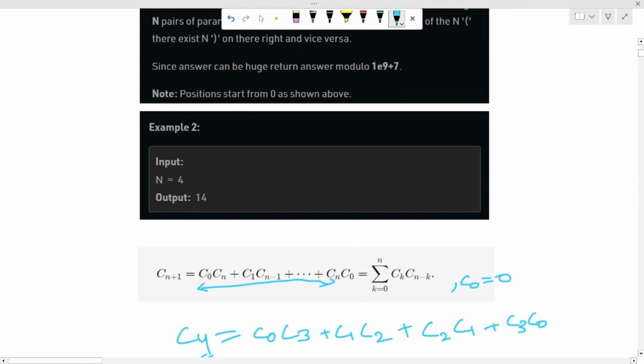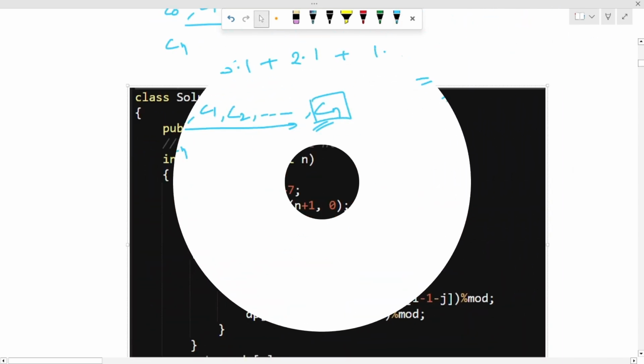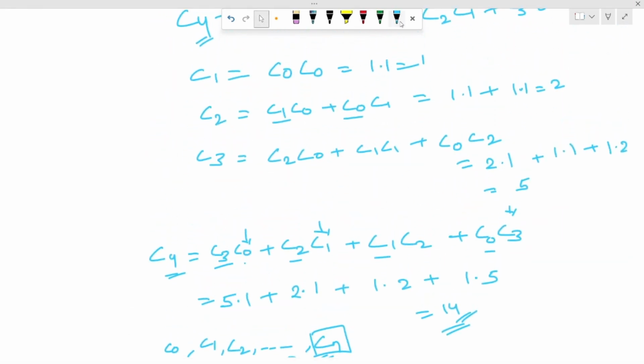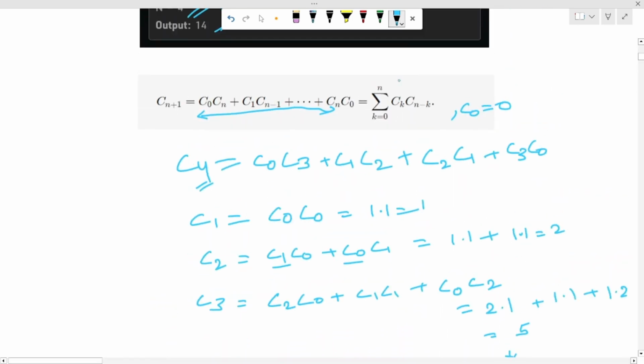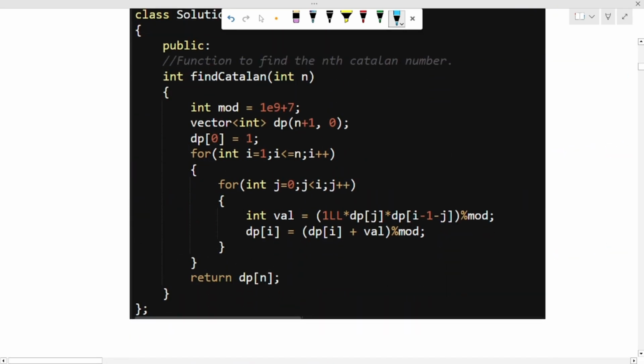Let's take a look at the example also. In this case, n is given to be 4. We have to determine the catalan of 4. So it's coming 14. And we have checked it also. Right? Now it's a time to look at the code. Also, we have just implemented this particular formula. That's it. This formula where my C of n plus 1 was C naught plus Cn. We just have implemented this formula. Let's see how we have implemented.